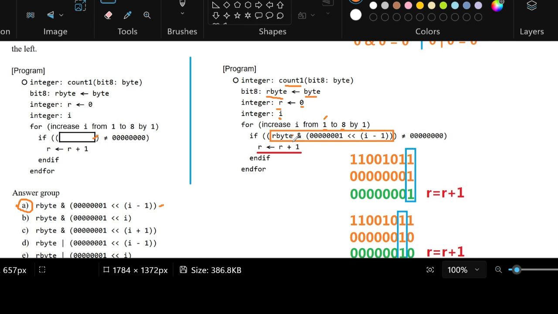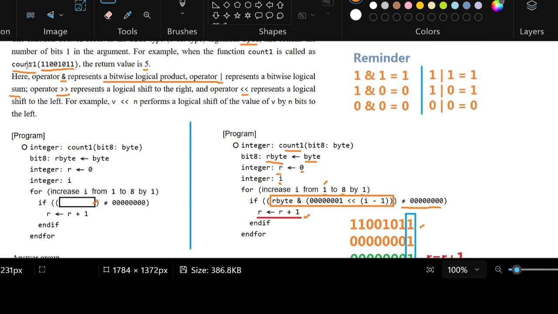Now I put the correct answer in the if statement, and take note that what we are going for is to not get a 0. The output here should not be equal to 0 so that we can do an add, because we need to count how many 1's are in the input. Now if we put here the input, which is 11001011, remember in our description, we are going to test if we get 5 as the return value.